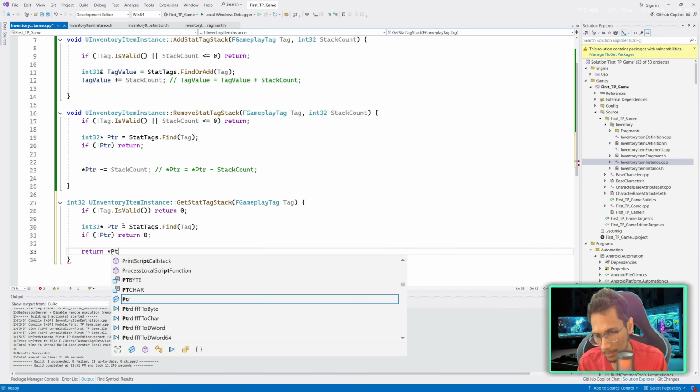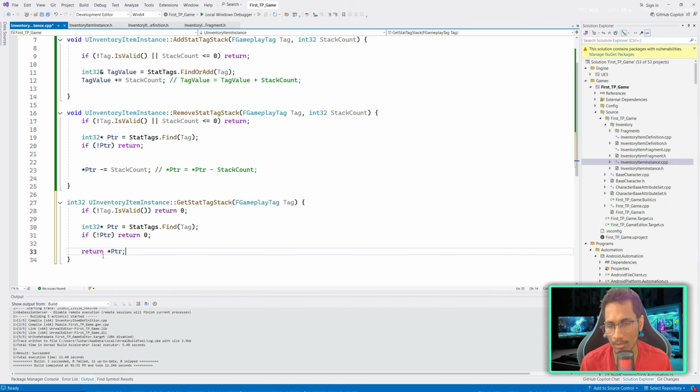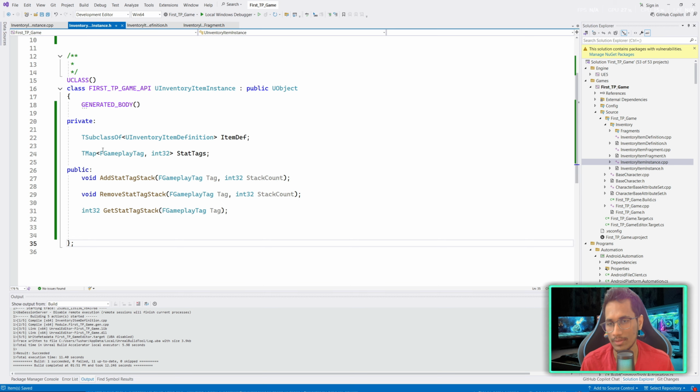So go to that location and then return the value. There is another way to write if or else. See, there is another way to write this thing. If the pointer is not valid, you will return the value. But if it is valid, then you will return this. Okay? Great. So you did your 3 functions.